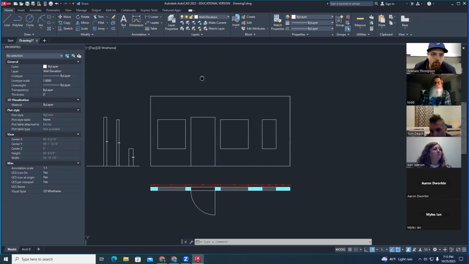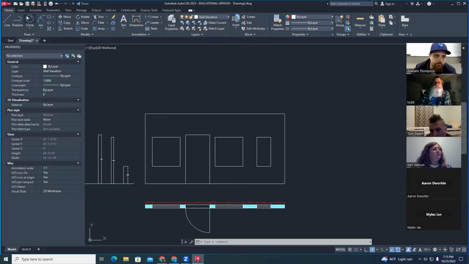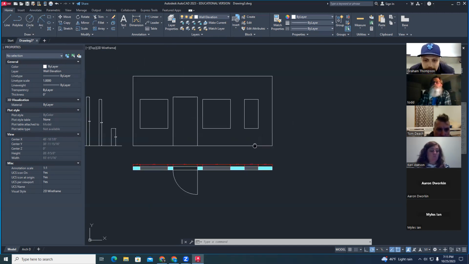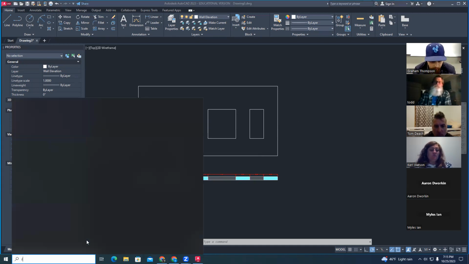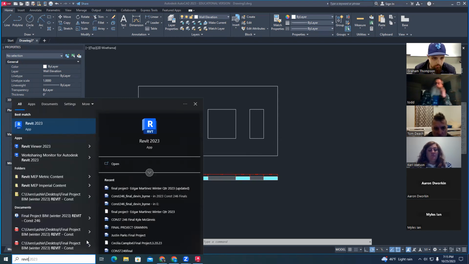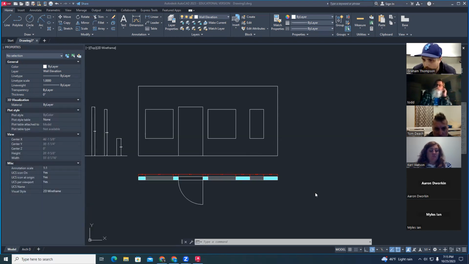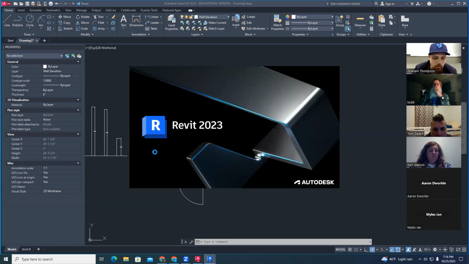Right. So the new way of doing this would be in a 3D realm, which, to be honest, I'm not even gonna get into here, but ultimately, instead of drawing this in, I'm gonna pop this open real quick, and you're gonna see this. I'm gonna give you a 5-minute demo of why we don't do what we're doing anymore. Okay. Now that you've seen what we do, I'm gonna open up Revit, and every architect in the world at this point has converted to Revit.